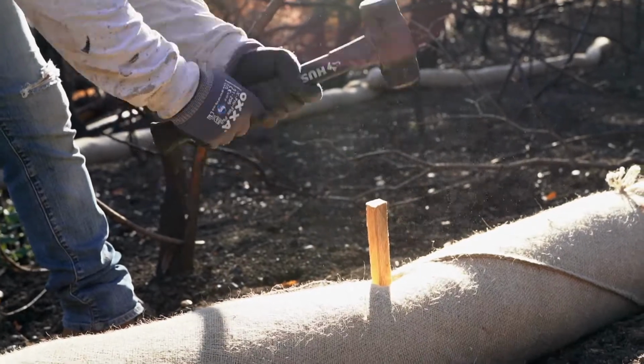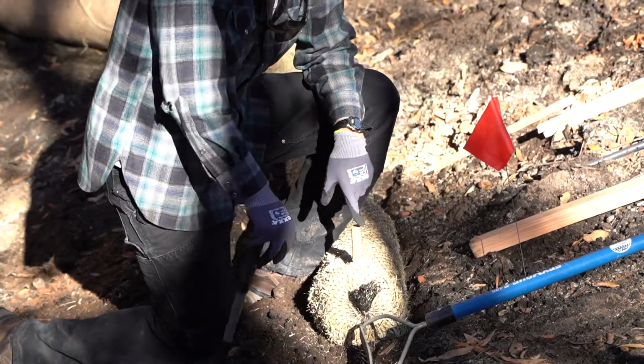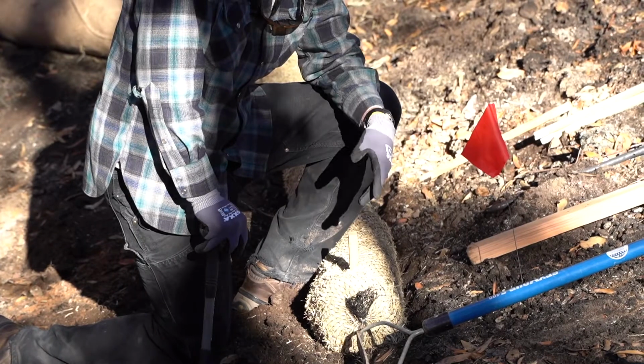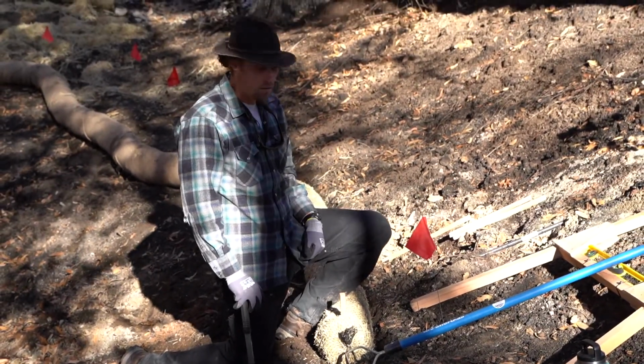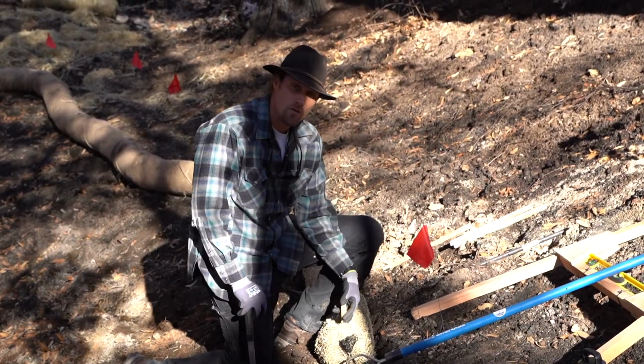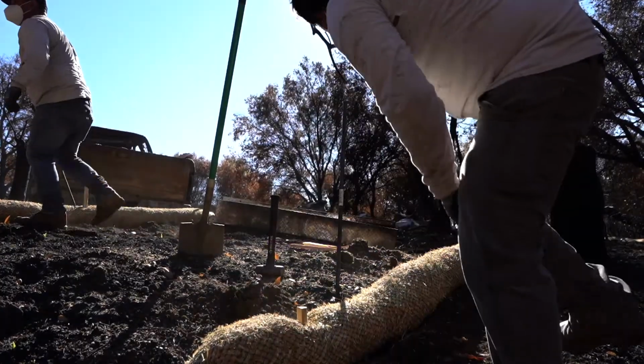Now, when you're getting the stake in, you don't want it to become flush with the wattle. We've had situations where big rain events will come and the wattle will go right down the hill. You want it to be about 3 or 4 inches up from the top of the wattle.